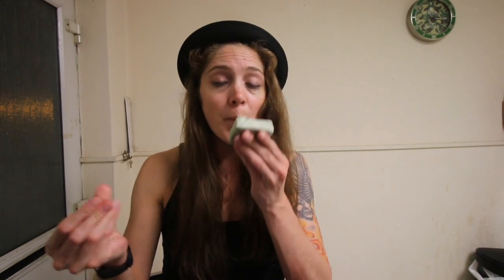In here you have peppermint and you have spearmint, and you can smell both of those. They are very prevalent in the mix, but this is not wholly a minty smell. The odd thing about this is that it also features marigold oil. So you get a really odd, slightly bittersweet floral scent alongside the peppermint and the spearmint. And I'm going to be honest, it doesn't necessarily make for a great scent overall. As I've said, this is not something you're going to want to smear on any other part of your body aside from your feet. However, what this product does is change your feet for the good.